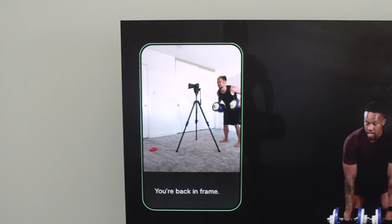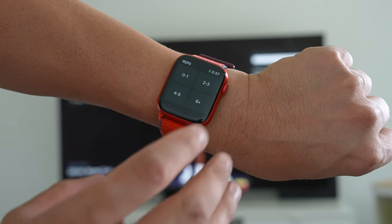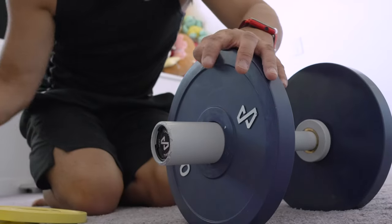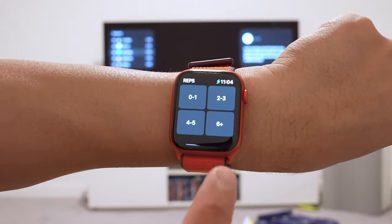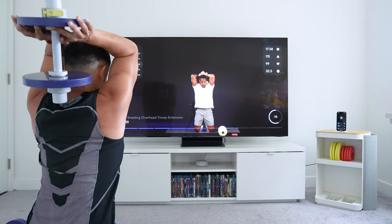Your iPhone camera is constantly measuring your reps and setting new goals along the way. If you've hit a personal record with different exercises, it incorporates the Apple Watch — after the first set of a new exercise, it asks how many more reps you could have done by hitting one of the options on the watch face. If the weight is too light, it tells you to add more weight; if you're getting lower reps, it tells you to take some off. This thing is constantly learning from the reps it measures and the personal feedback you give it, and it remembers what you're capable of for next time.